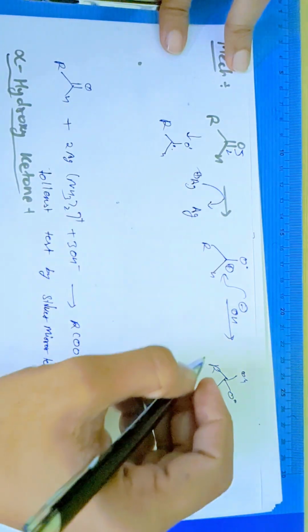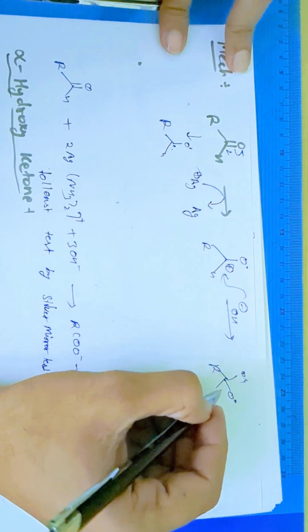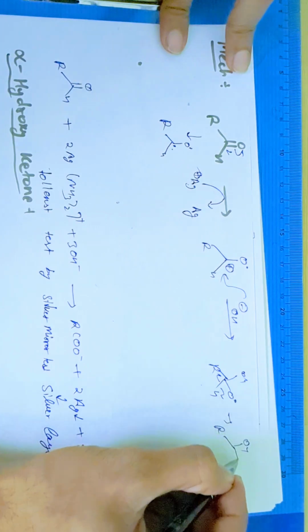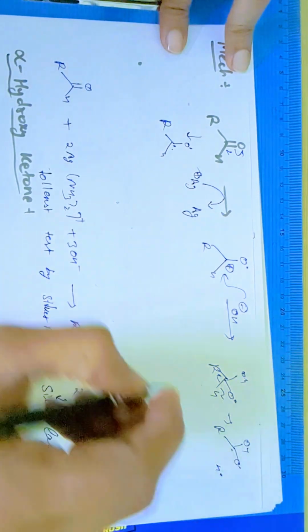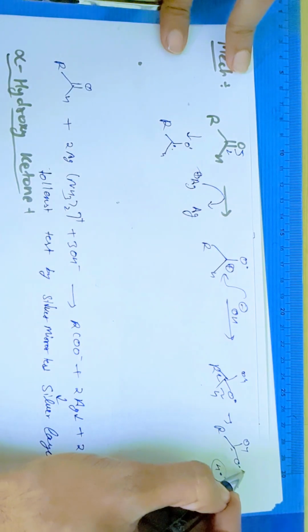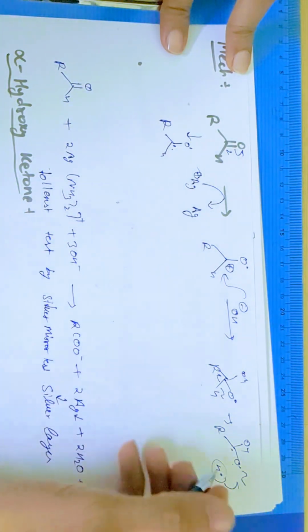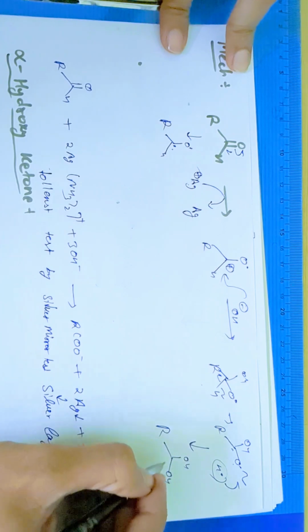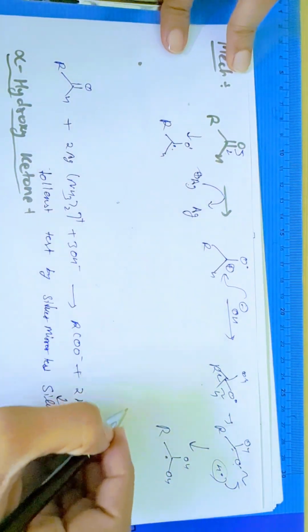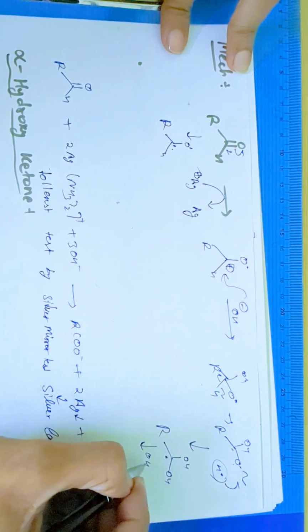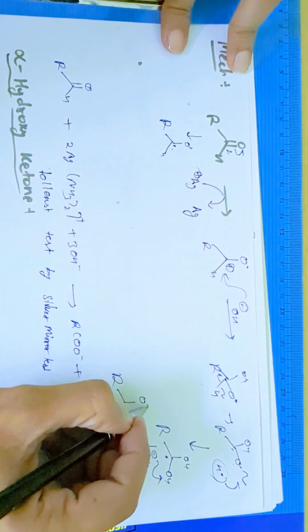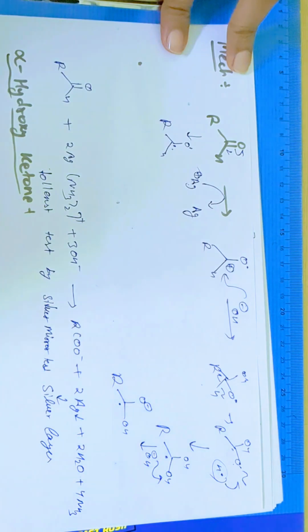Now this hydrogen can show homolytic cleavage. There will be a homolytic cleavage, giving R, OH, O radical, here is also a radical, and H radical. Now this H radical will make a bond with oxygen, that is radical coupling, and gives us a species R, OH, and again a radical on carbon. As this reaction occurs in basic medium, again this OH negative takes this hydrogen and gives R, O negative, OH, and this radical, and again there are 2 moles of Ag positive.